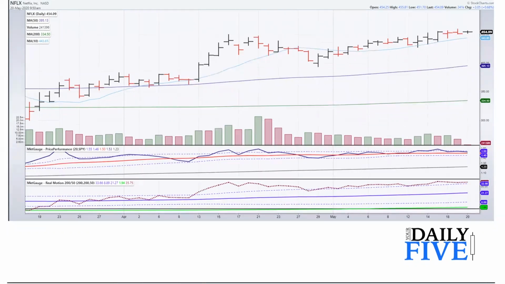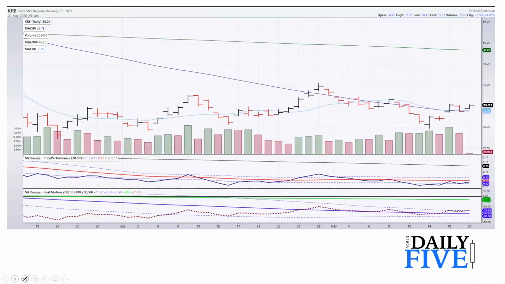Another way to go short would be to keep your eye on something that has been classically weak, and this is the regional banks. If you look at the regional banks right now, yesterday, or I should say Tuesday, it closed under the 50-day moving average. Now it's back above. So there's really two ways to look at it. One would be if it closes back under that 50-day moving average or back under 33.95, you could have a pretty low risk short that way.